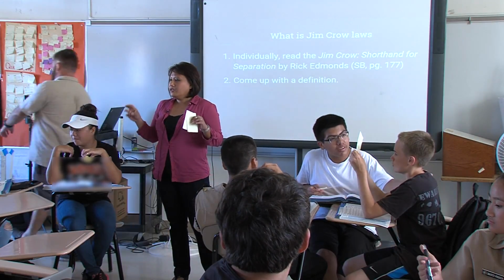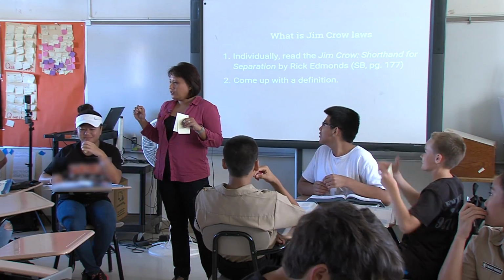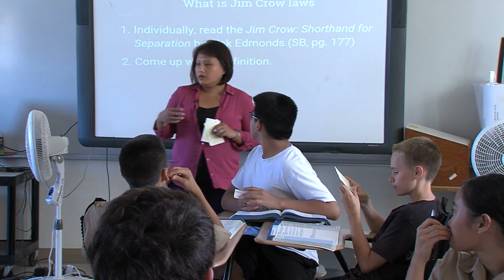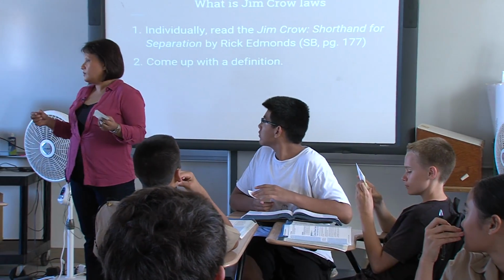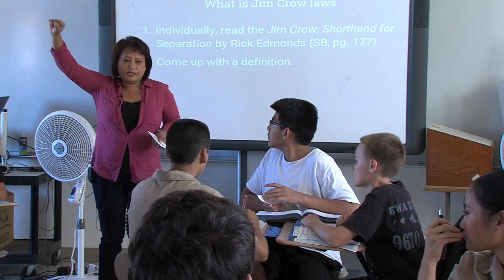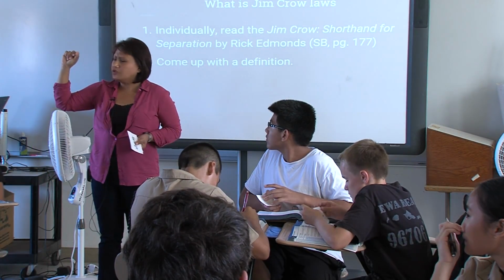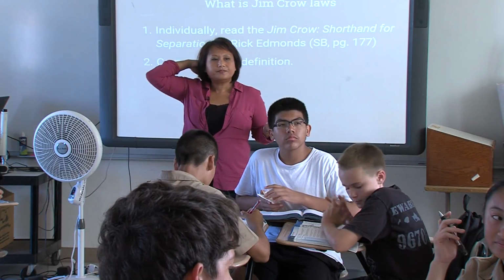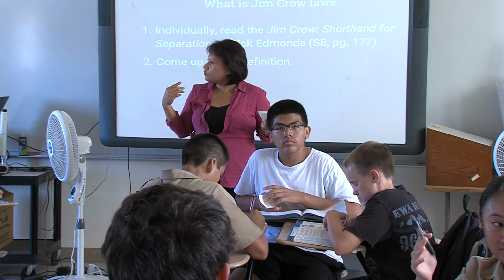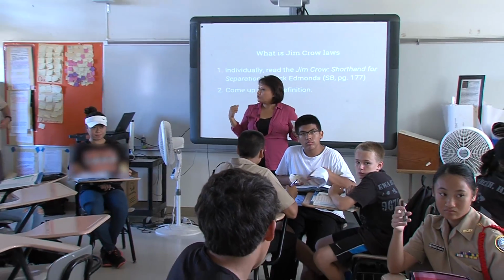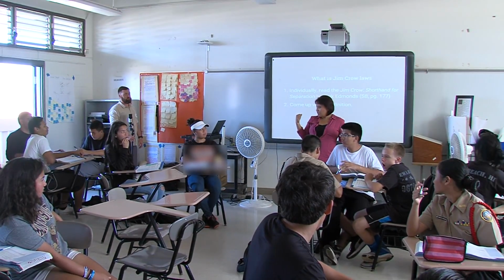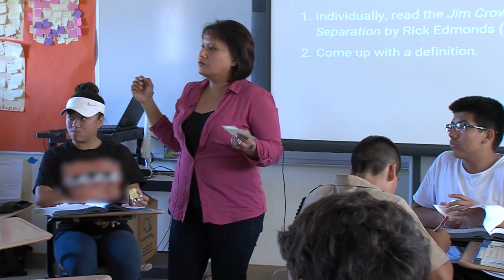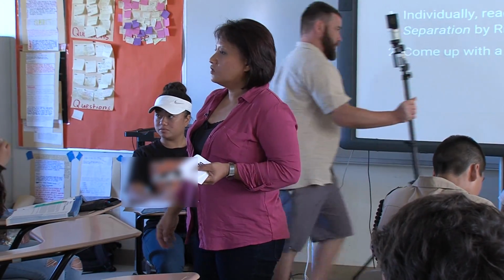Okay. I hear some murmur, which tells me that you're done reading and that you need some clarification. I went around and asked some people what they thought. So let's have a discussion. Let's come up with a definition so everybody is at least at a 5 when I ask you what the Jim Crow law is. Can you give me a definition, Alexis? Jim Crow is a set of laws that went against giving African Americans the right to vote and treating them equally to whites. Thank you, Alexis. Someone else? Yes, Jared. Jim Crow is a term that the whites and the blacks used in the South to separate race.